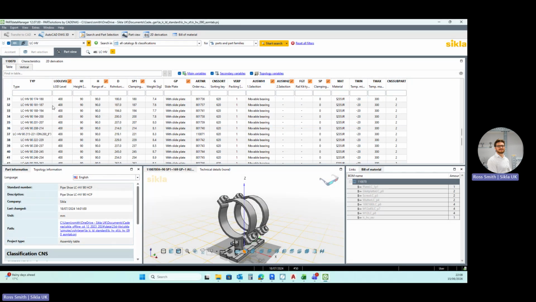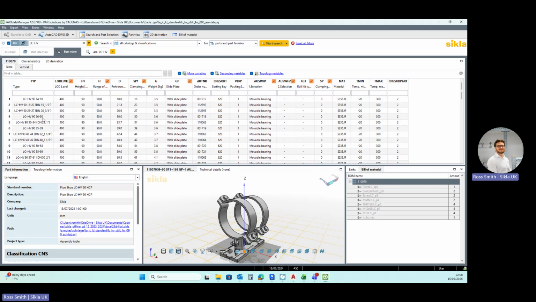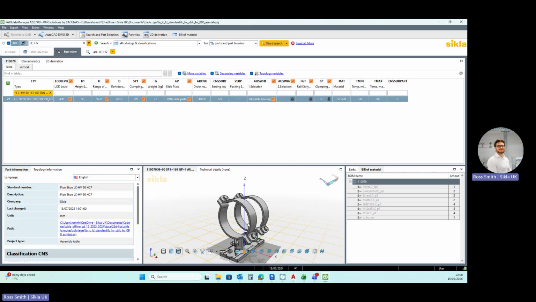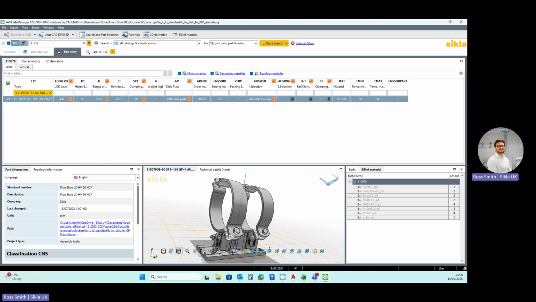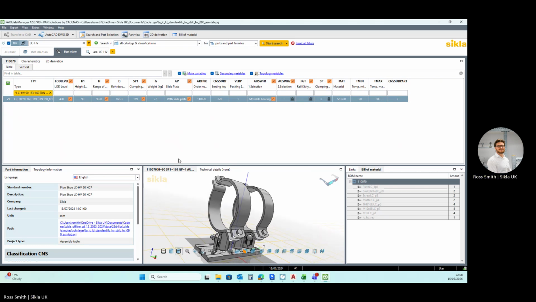If you want to see the whole catalogue, if you're just wondering, oh, what size do these pipe shoes go up to? We can scroll up and down. We can see the 12-inch all the way down to even smaller than DN15. Okay. Let's say we hone in on a 6-inch variation, double click, and look at what options we have to manipulate. As this is an adjustable pipe shoe, maybe we want to have this inserted into our CAD model at the correct adjusted height.